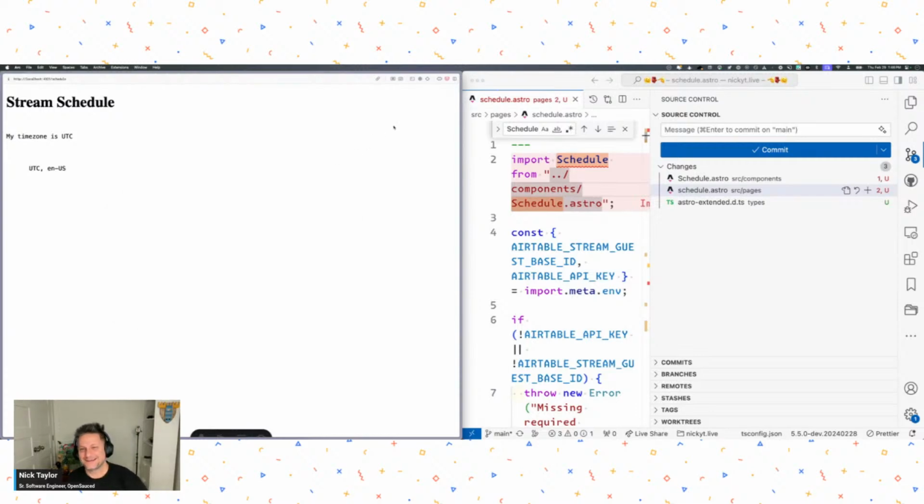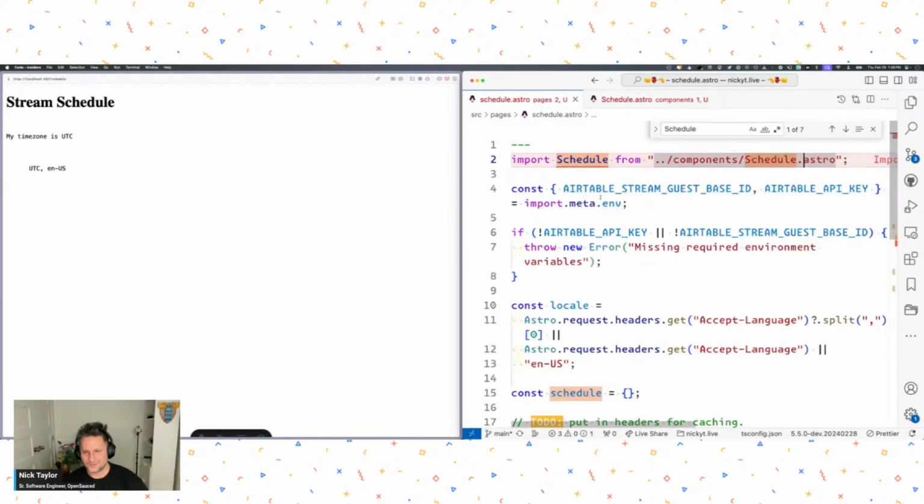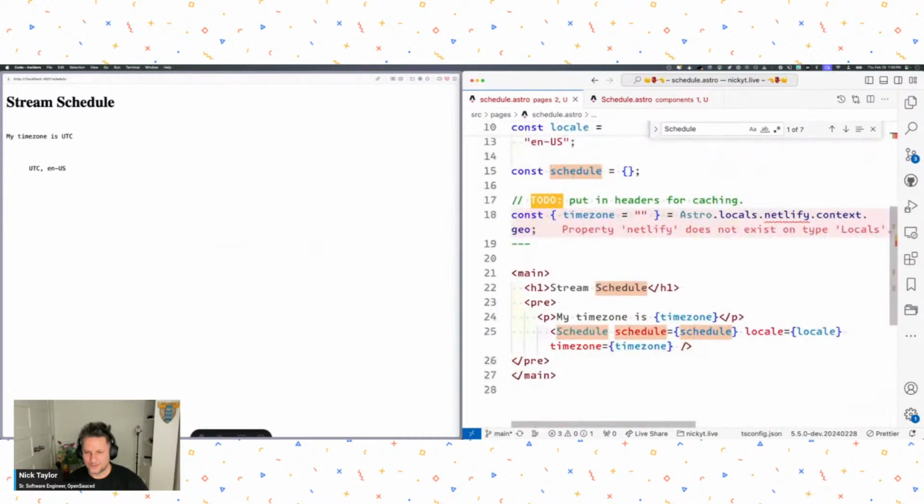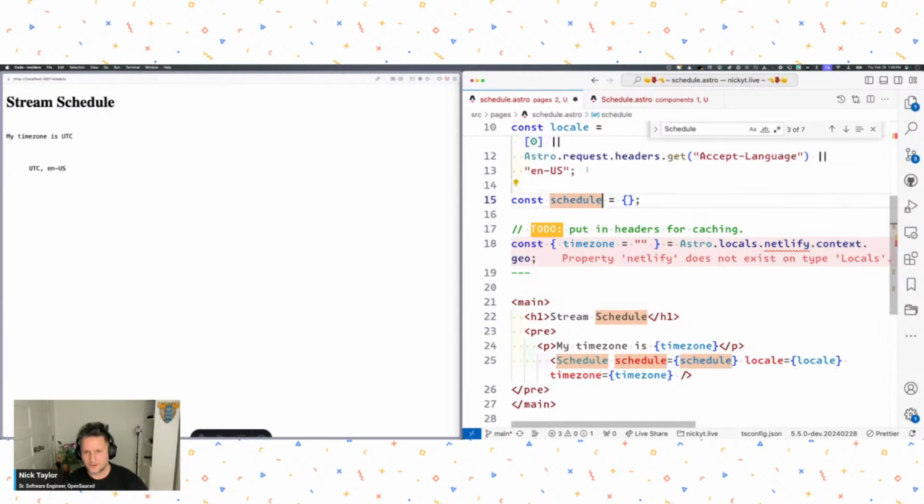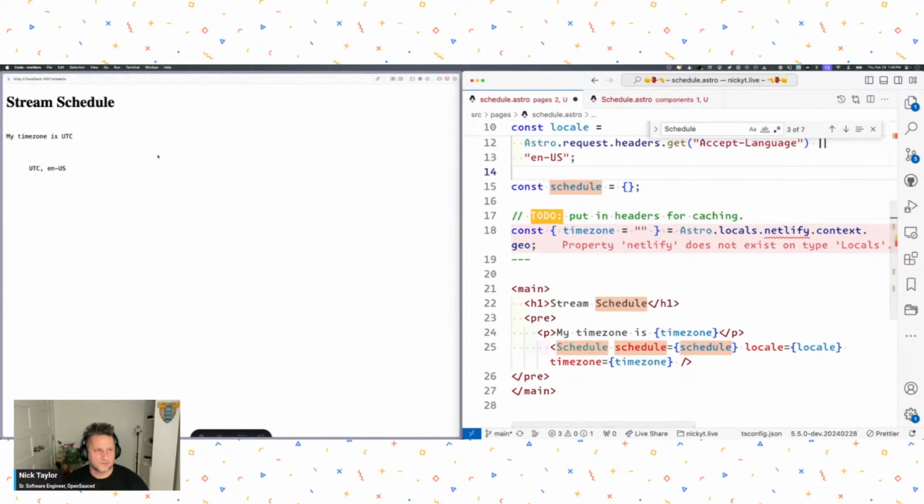Yeah, that's right. Okay. I don't know why it looks so weird. I don't know why it's complaining, but I do know that this prop is there. Why does it look weird, that word? Anyways, okay, so we got the schedule.